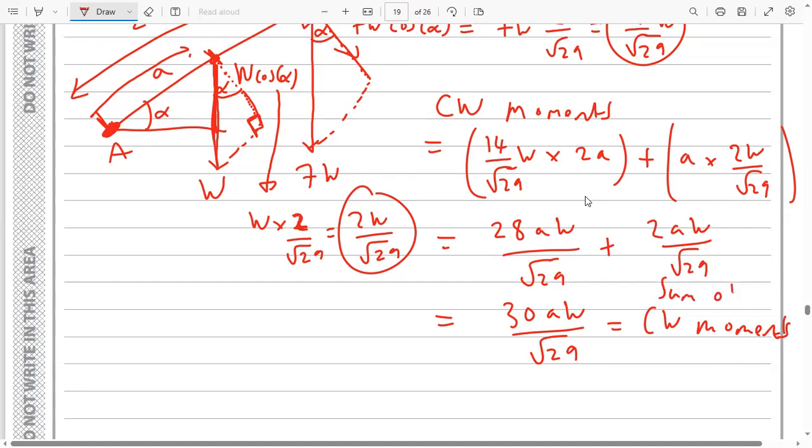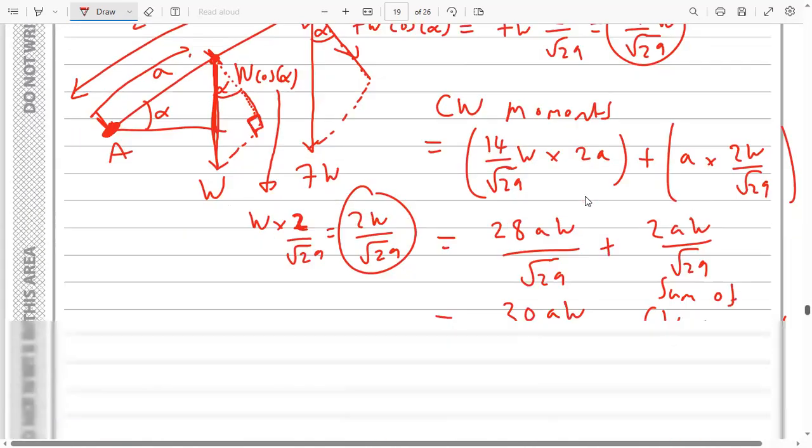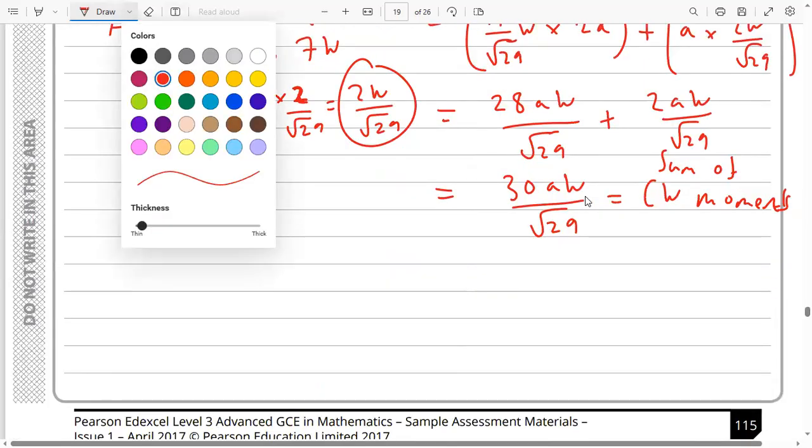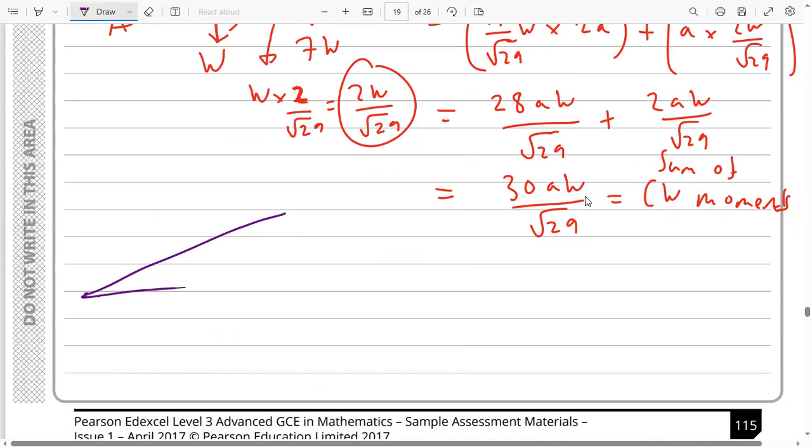So, sum of clockwise moments. Now let's look at our anti-clockwise moments. Before we draw another diagram, let's think about it. Same ladder, angle alpha. Your weight is trying to pull you around clockwise, and then this way again, also clockwise. But remember, we've got this ladder and this wall here. And then you've got this normal reaction force, which is what we're trying to calculate in the first place in this question, and this normal reaction force is trying to push us around anti-clockwise.